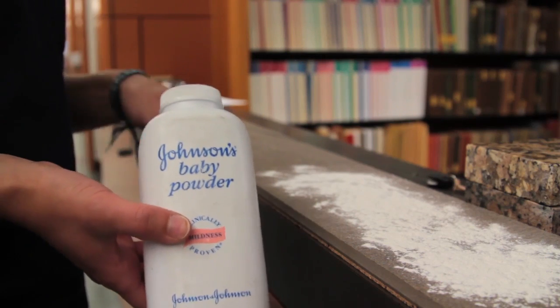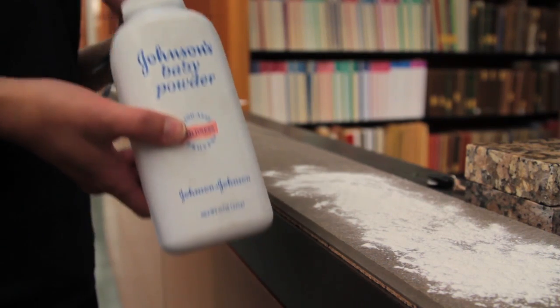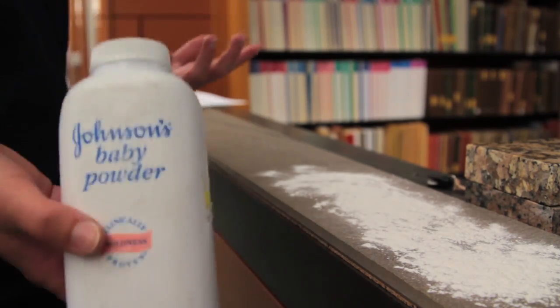We can visibly demonstrate fault creep by pouring baby powder onto our rock surface. I've just poured the baby powder onto the porcelain tile. Now we're going to run QuakeCaster, and we're going to observe the earthquake behavior.